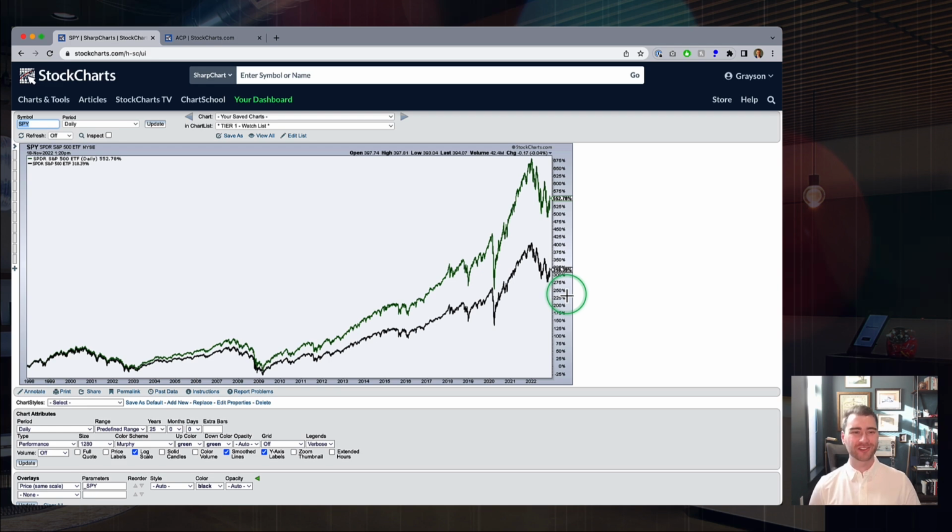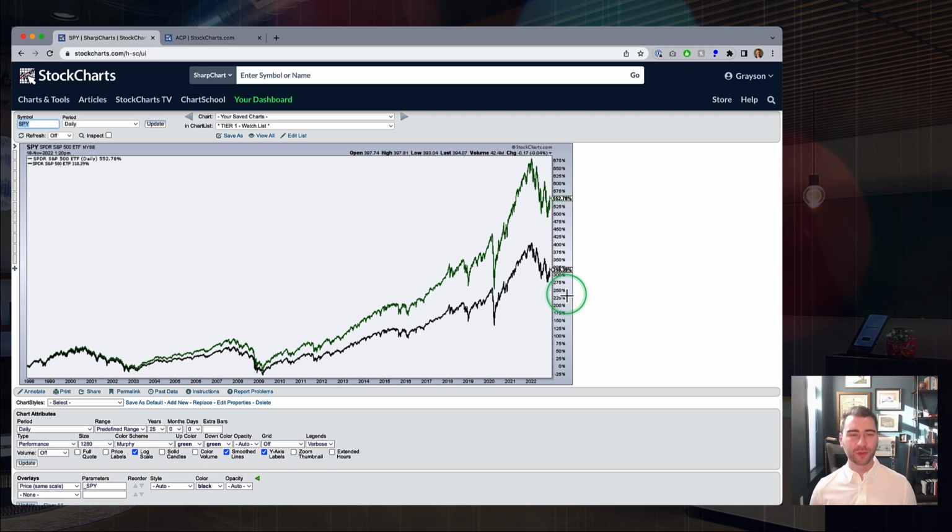Very soon, we're going to be adding some buttons around the different platforms. It's coming to ACP pretty soon and also coming to SharpCharts very soon as well. We're going to add some buttons, some menus, to make it easier to make this adjustment on the fly. So something that's coming soon. I'm very excited about it. And of course, this is going to be the place to hear about it when we do make those changes.